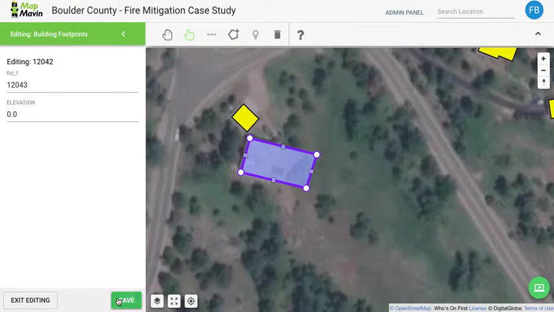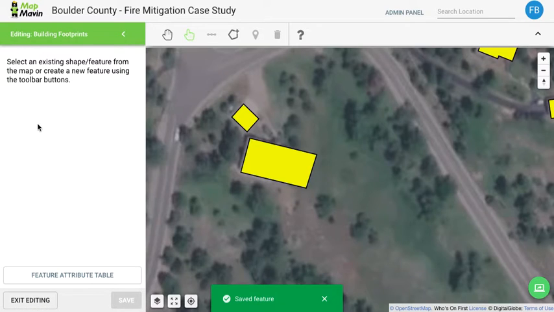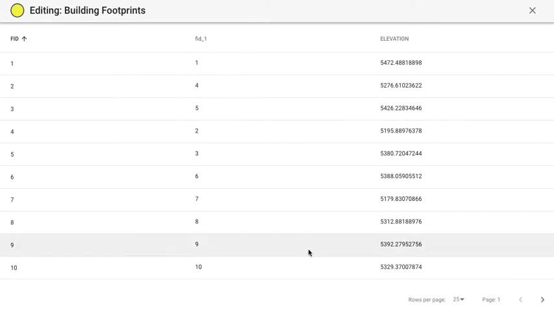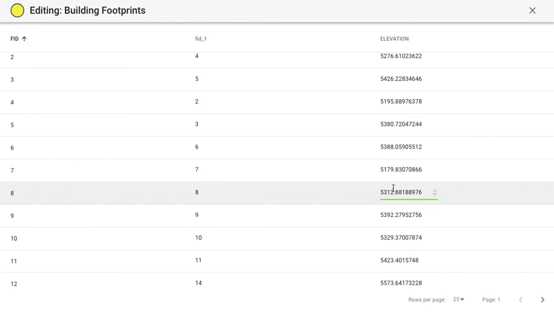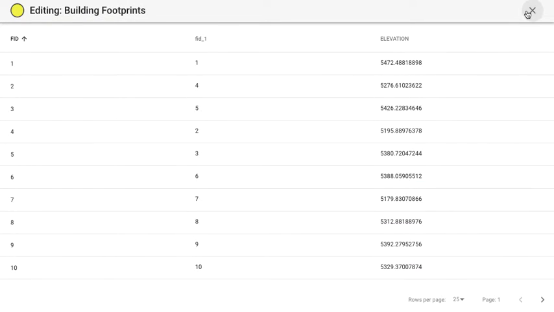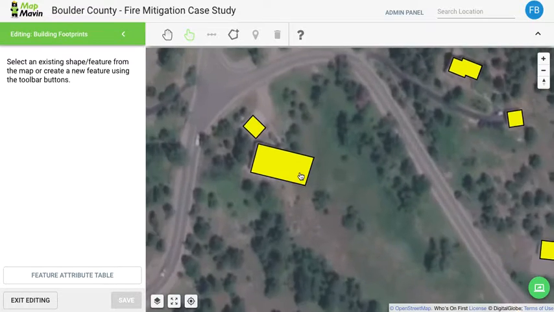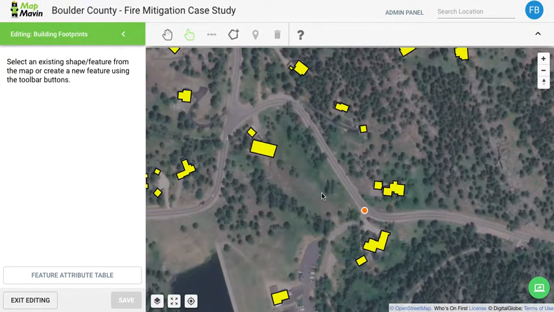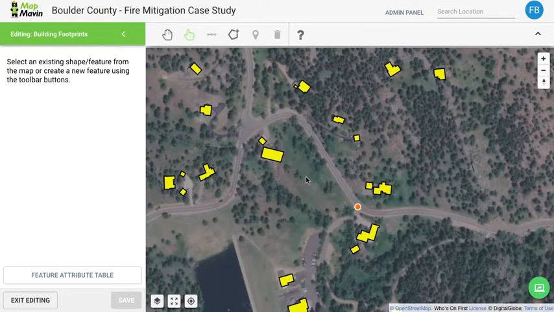Stretching it out, and then I can click save. I can also add attributes to it, and if I wanted to, I could go into the attribute table itself and make some changes manually by typing into that attribute table. I'm not going to do that, but I want to make sure that you knew exactly where that's at. So I've made the building a little longer, and it reflects where it is now. Maybe the satellite imagery is a little old, and I know that we've moved the building out to the east with the remodel. We've updated that so everyone is on the same page for fire mitigation.